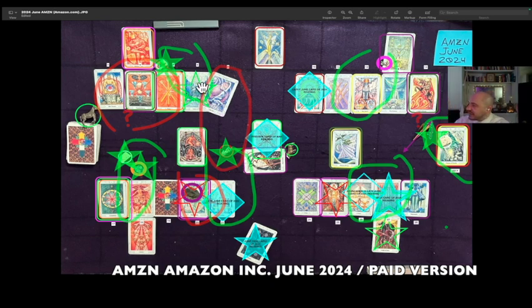Now here on the 7th, this is a little interesting. It may be that there's a big drop overnight here on the 6th, and this unexpected move out of the drop, an unexpected move higher on the 7th, and it'll be a notable move to the upside. So a notable drop overnight, and then a notable move to the upside out of that drop there on the 7th. On the 10th, we have a cross-reading congruency.